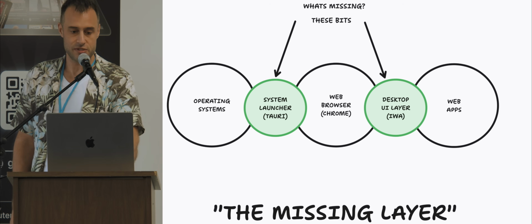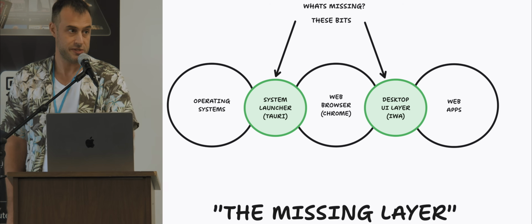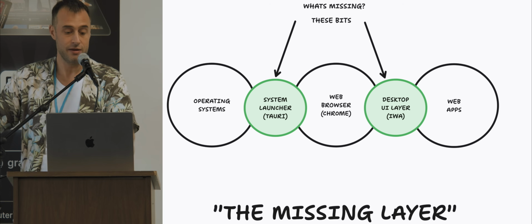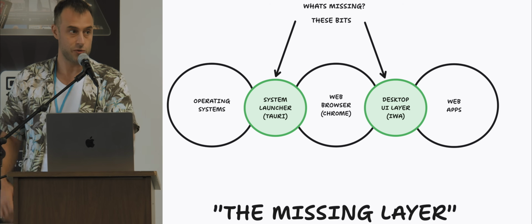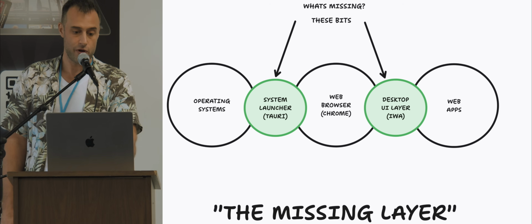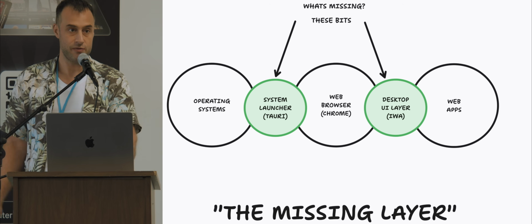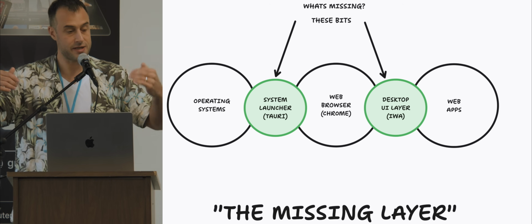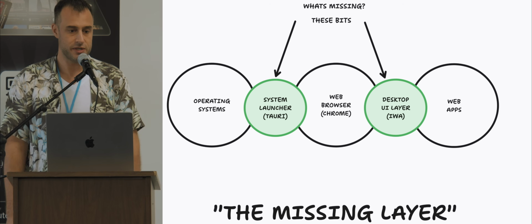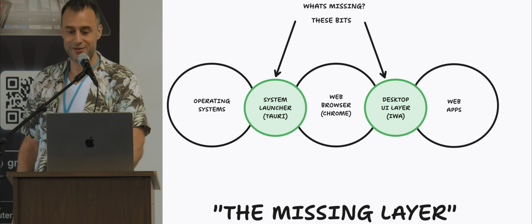So, rather than just having this is what I want. You've got your operating system, you've got a system launcher. I'm using Tauri for it, so it's Rust, basically. So I've got my own system that can integrate with the native layer. That then orchestrates Chrome, launches Chrome properly with a separate profile. And then Chrome, running in a special mode, loads the IWA. And the IWA acts as my kind of web-based desktop layer, which then accesses the rest of the web. So yeah, the answer to solving this problem is just more layers. Who knew? I call it the missing layer.